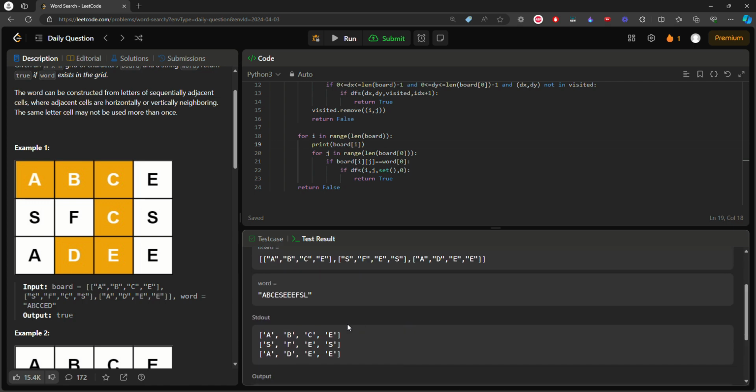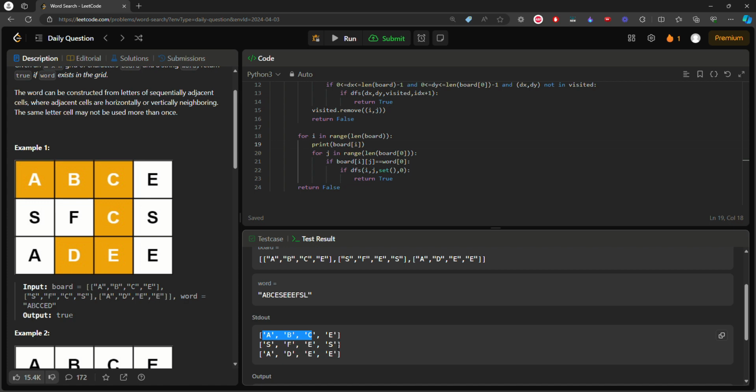Now look at it. First we have to check for A, B, C, E. We will check for A. A exists. This is not B, so you'll go forward with B, and then you'll go to C. And the thing is, there are two E's, and only while going to the right E you will reach the answer, but when you go to the bottom E you will never reach the answer. And when you see that you won't reach the answer from the bottom E, in BFS you will mark that node as unreachable and you will continue.